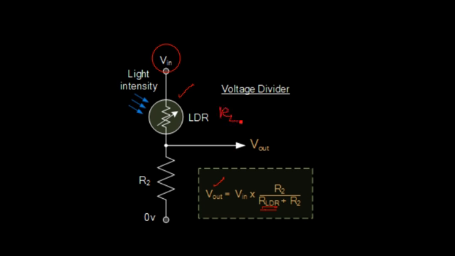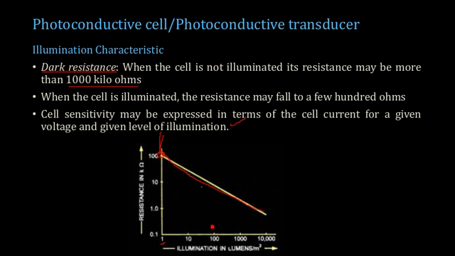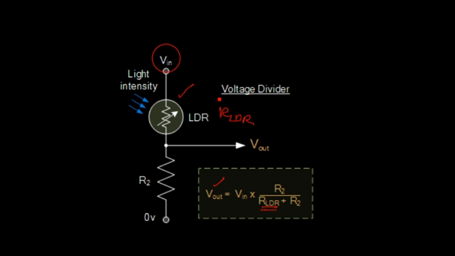Once you get the value of R LDR, the measurement can be calibrated in terms of light intensity. So this is one calibration curve that you can think of. You get a resistance value, you plot it, and you get the value of illumination. That way you are able to find out the illumination. Or rather, you can simply vary the light intensity to control the output voltage. So it can be used as an output controller as well as to identify the intensity of the light. In both ways it can be used.